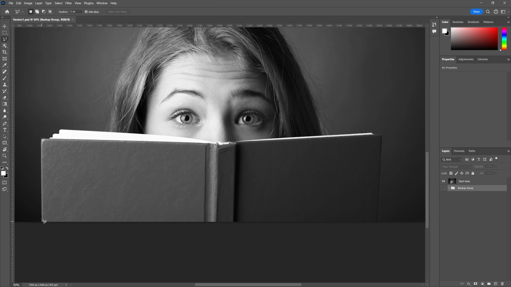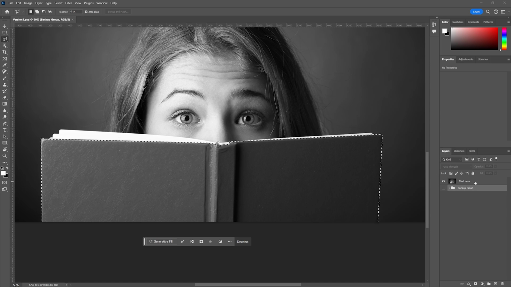So I'm going to do a series of left clicks to select this book. I'm going to go through and, again, select just the parts of the book. Now I picked this tool because I have a lot of straight lines on this book. And I'm going to close it up here at the bottom. There we go. This is going to give me what we like to call marching ants. If this menu is in your way, do not fret. You can just click on this little white bar and move it out of the way.